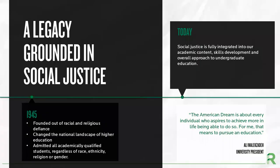Roosevelt University was born when a visionary leader and 62 faculty members had the guts to go against the norms of exclusion in favor of inclusion. They went against the discriminatory practices of higher education in 1945. When asked to limit access because of race, religion, and gender, they simply said, we don't count that way.